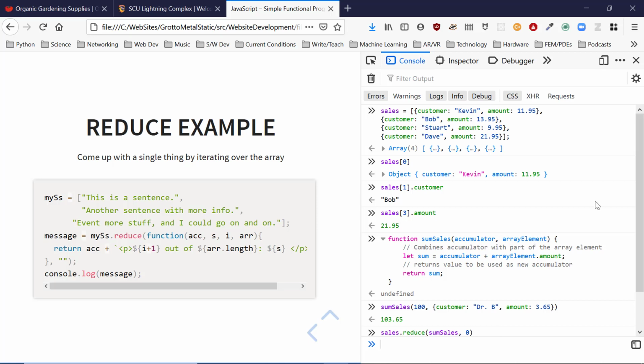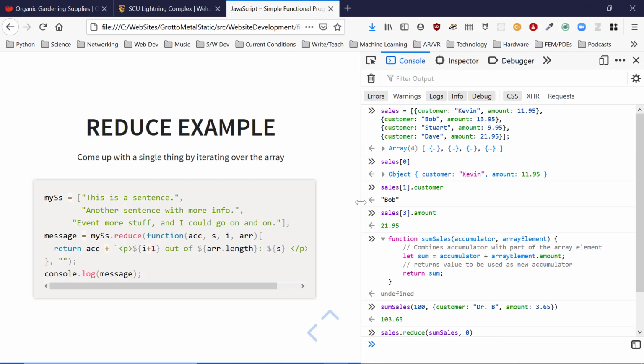You're going, Professor, that seems like a lot of work. Well, compare it to what you would do by hand to do the same thing, and also how you can make this very clear. This is sum sales. What if we wanted to get a list of all the customer names? We could do another thing that produced a paragraph of all the customer names, like we saw in the previous example, and put it into a special format if we wanted.